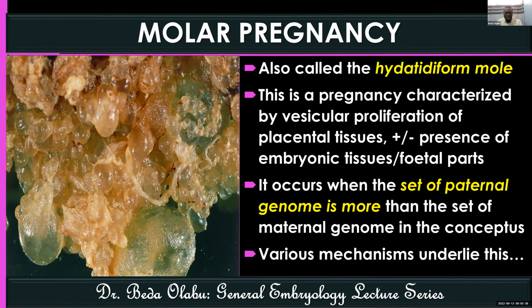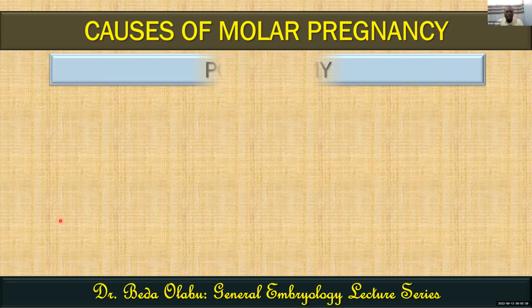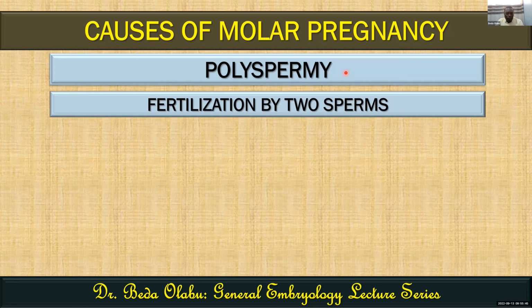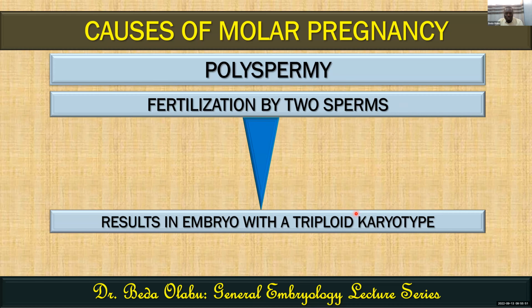There are different mechanisms for that, and I can take you through it quickly. One is polyspermy. If a single oocyte is fertilized by more than one sperm, let's say that a single oocyte is fertilized by 2 sperms, that will lead to what we call a triploid state. Not a haploid or a diploid, but triploid. So triploidy would have been one of the answers if it was in those choices. A triploid state, 69 chromosomes, but not trisomy. So distinguish trisomy and triploidy.